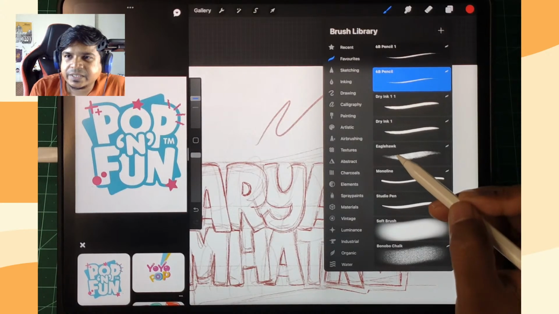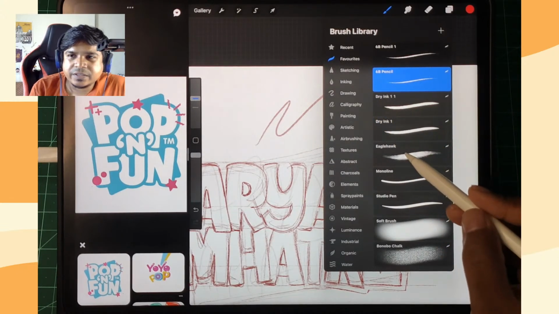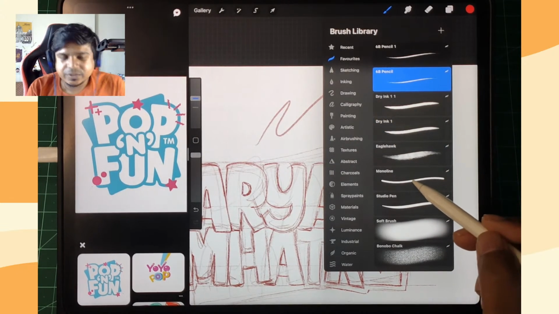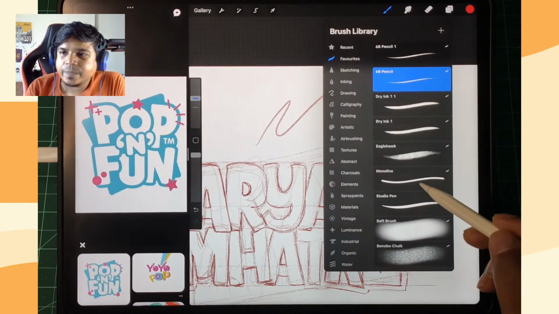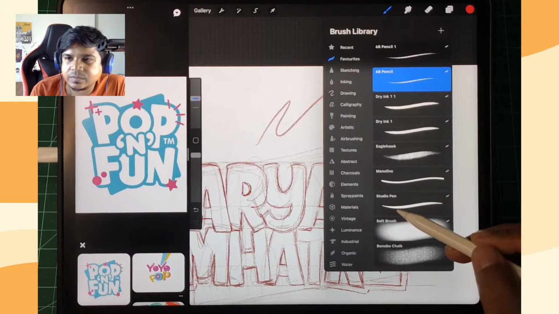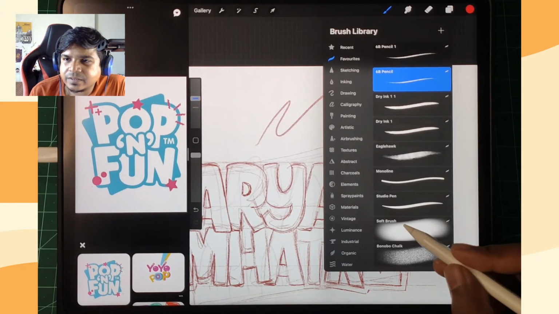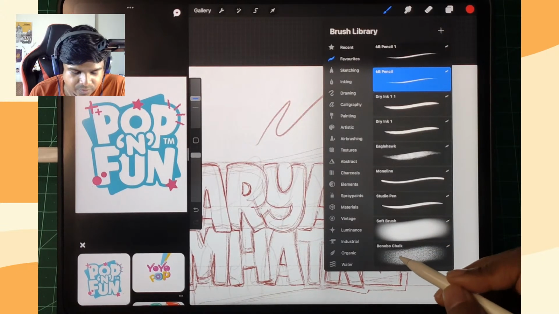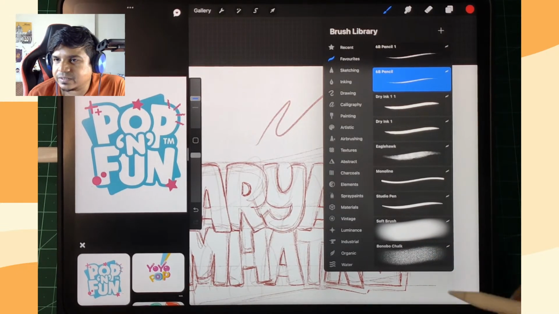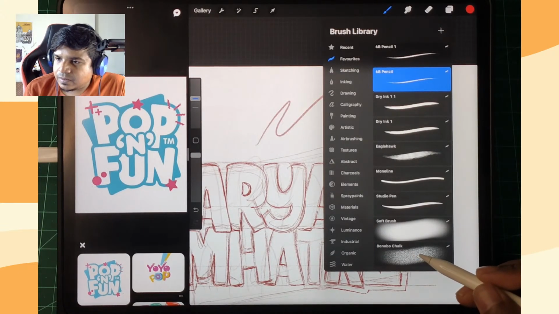Eagle Hawk is present in sketching, I think, or drawing, somewhere there. And these are all default brushes. Bonobo line I use for lettering sometimes. Then Studio Pen is for when you need smooth lines and still have pen pressure. And soft brush and this Bonobo chalk is for again some texture and shading.